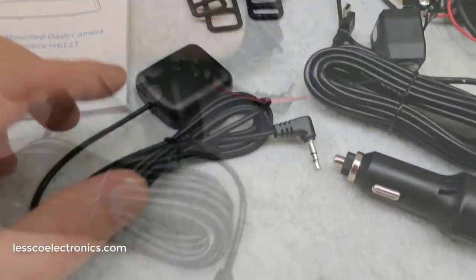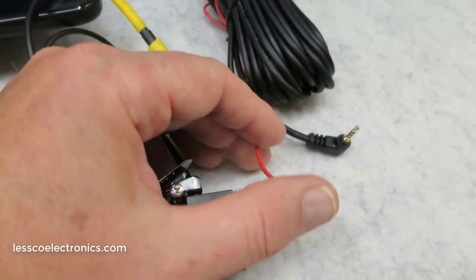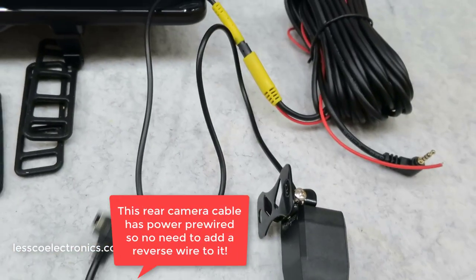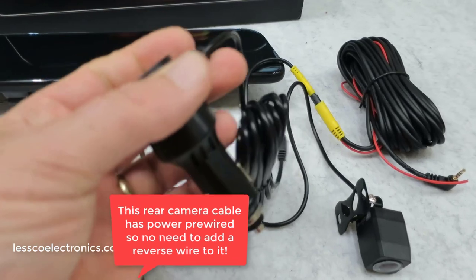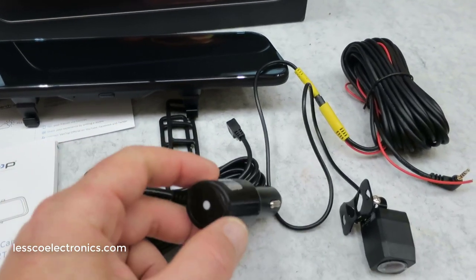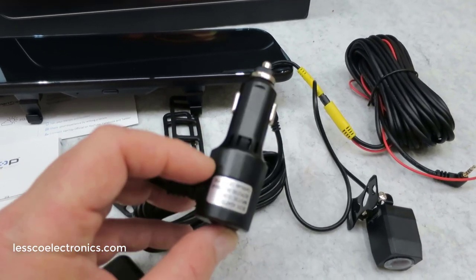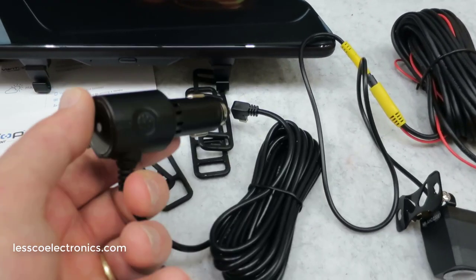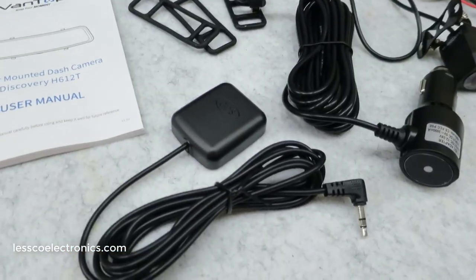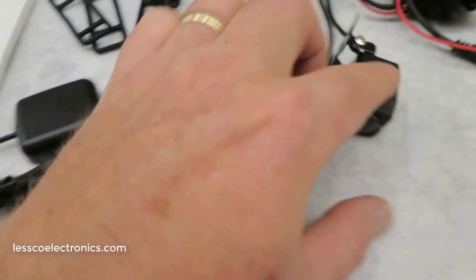Here is the rear view camera, and it comes with all the wiring to connect it. There's a trigger release — so if you want the camera to activate on reverse you can wire that in, or you can just have it on directly through the connector cable. One downside: this cable does not have an expansion port, so when you plug it into the cigarette lighter there's no port to piggyback onto. I personally would hard wire this under the dashboard anyway. The GPS antenna just needs to be on the dash with a clear view of the sky to get data.